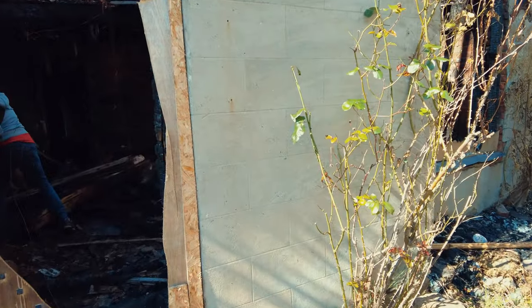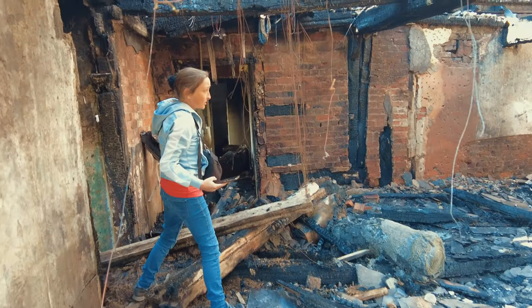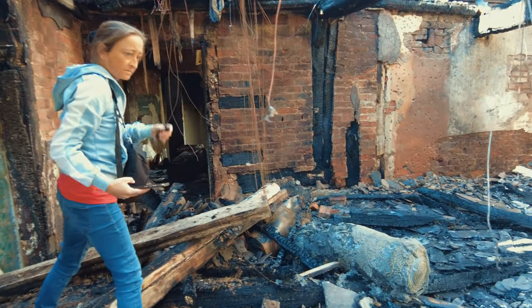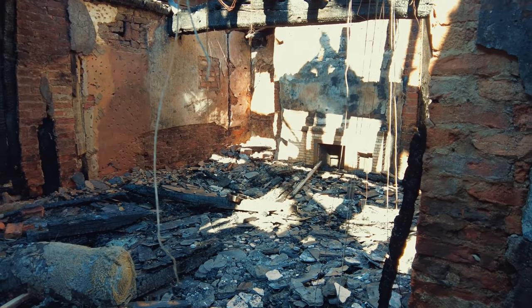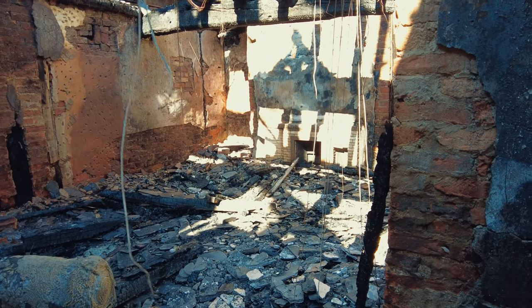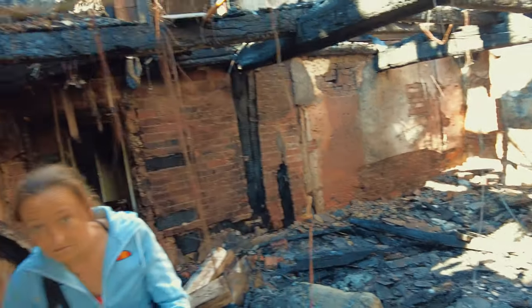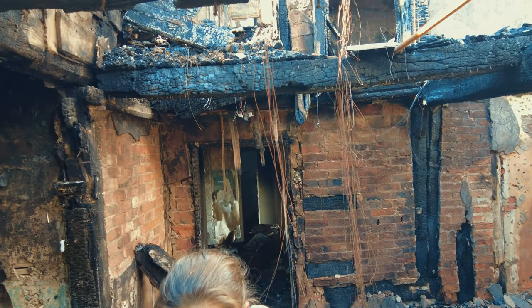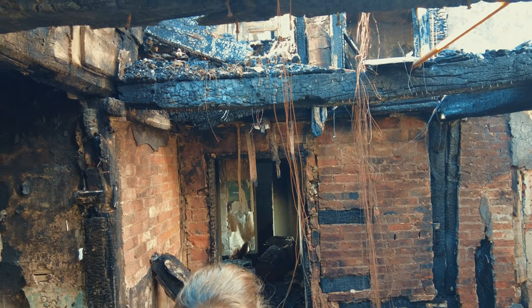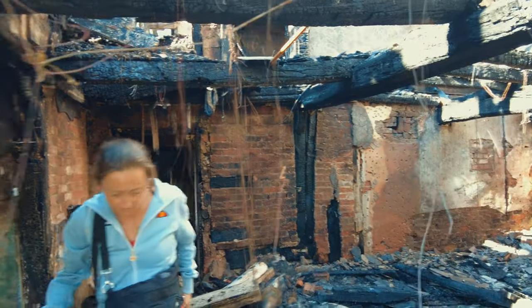I'll be honest, Kay, I don't think it's worth it, mate. Serious. I think we'll do this room. Oh man, look at the fireplace there. Wow. Yeah, if you look up above, you'd enjoy. Look at them joists, they're going to come. Up there, you can actually see that joist up left hand side. It's literally hanging on for dear life. I'm so sorry.